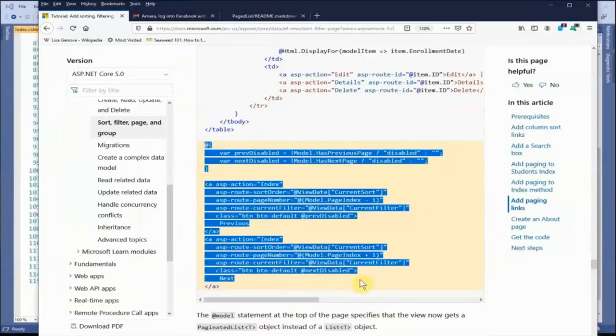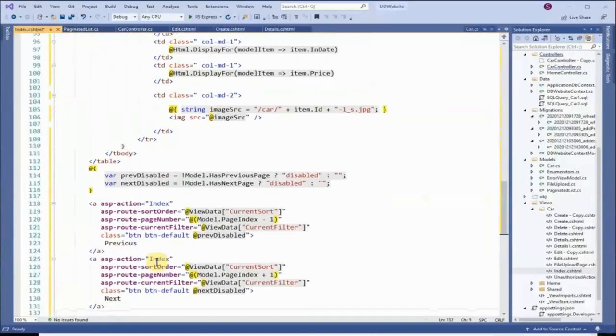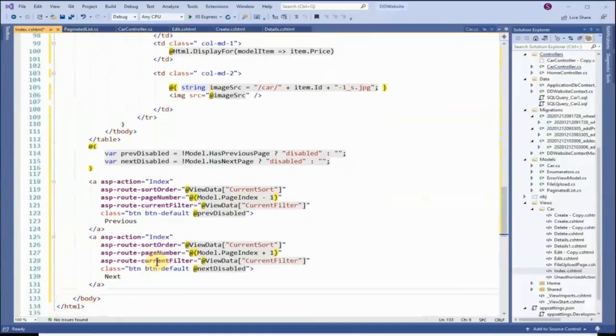We will copy this part. I think there is no change after the end of the table. Okay, sorry, we have finished the table. Yep, okay, we'll see.